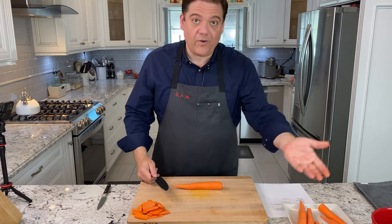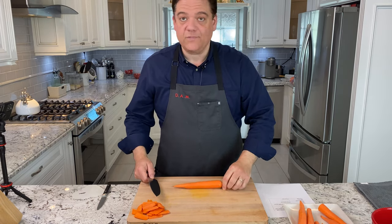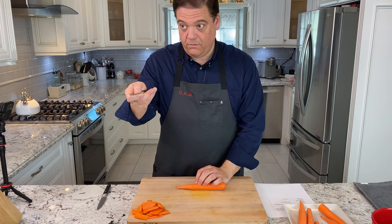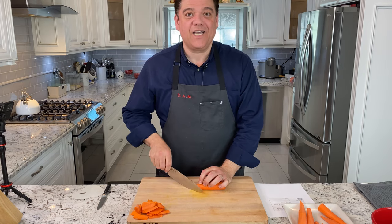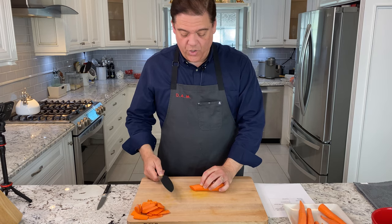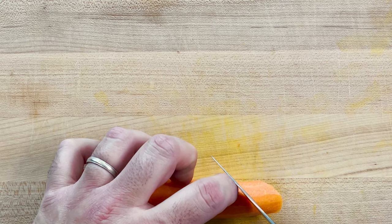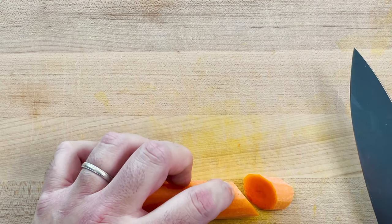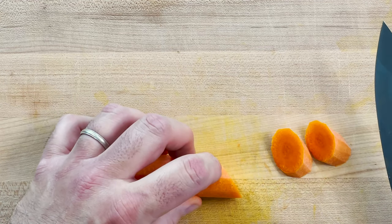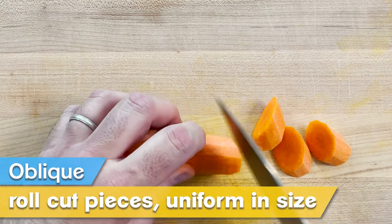This is basically a roll cut. You start with, say, a carrot or zucchini or parsnip, whatever. And it's usually for something that's long and cylindrical. Okay. So we're cutting on a bias, about 45 degrees or so. And then you turn a quarter turn, say the carrot in this case, and you give it another 45 degree cut. Turn a quarter turn, another 45 degree cut, quarter turn, another 45 degree cut, right?